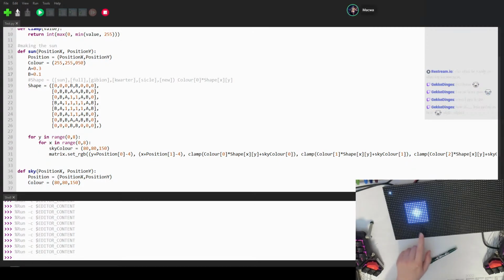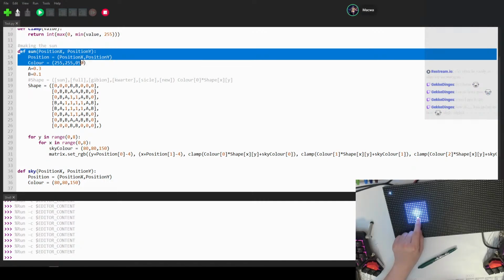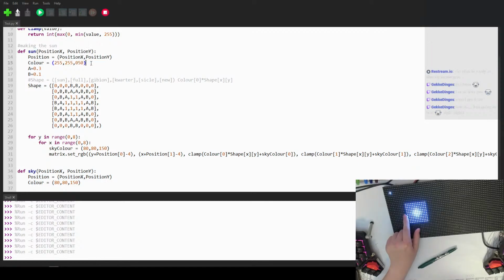But that's the advantage of having this function, that we can also define what the color needs to be. We can actually call this function and say, change the color of the sun to red. Let's do that now, just for funsies. See, and now the sun is turning red, which is nice.